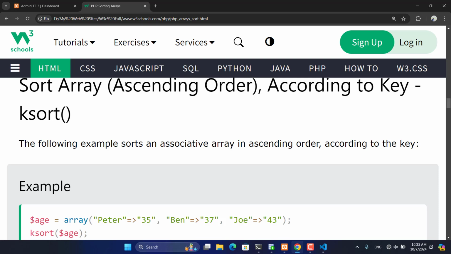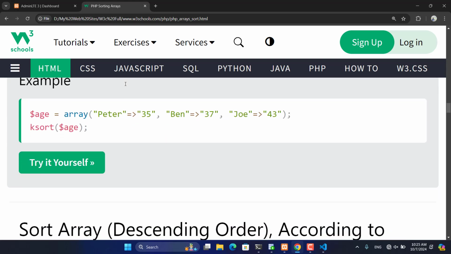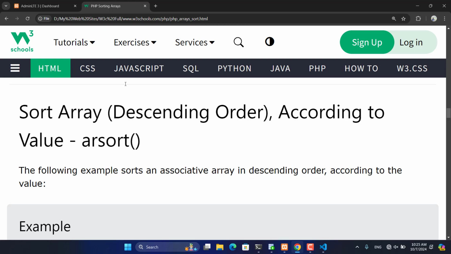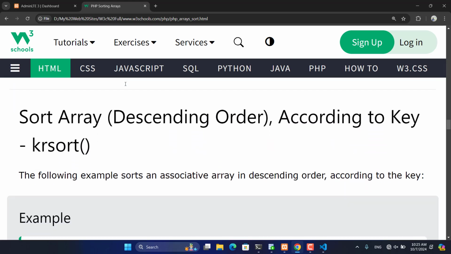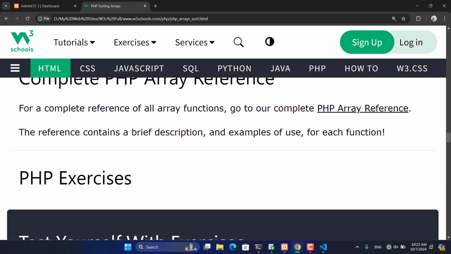At that time, we can use sorting on arrays. If you don't have arrays, we can use the min and max functions.